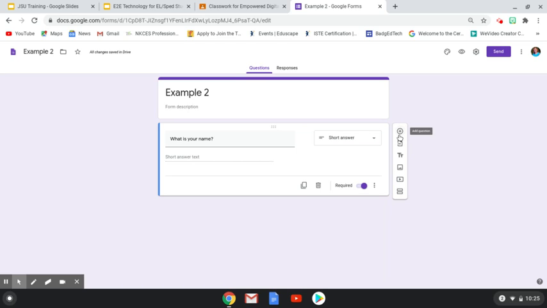All right, so you've got different options over to your side. You've got add question. Maybe you want to import a question from another quiz. You want to add an image. You want to add a video, or you want to add a section. And adding a section just kind of breaks the test into different sections.